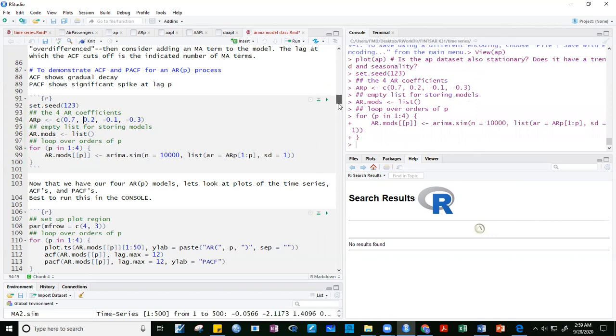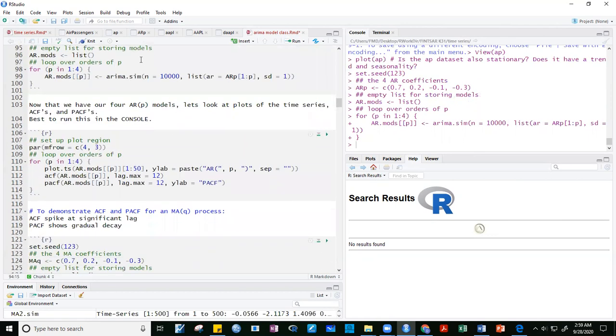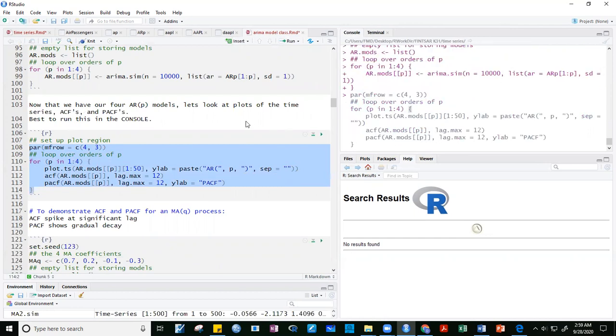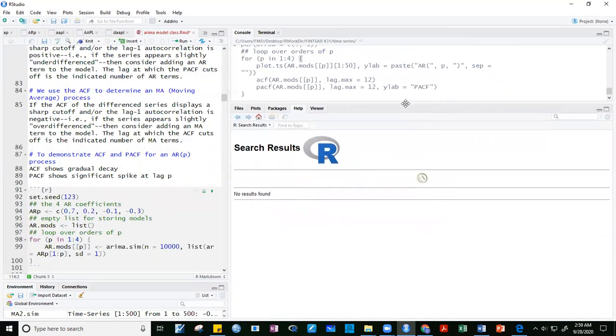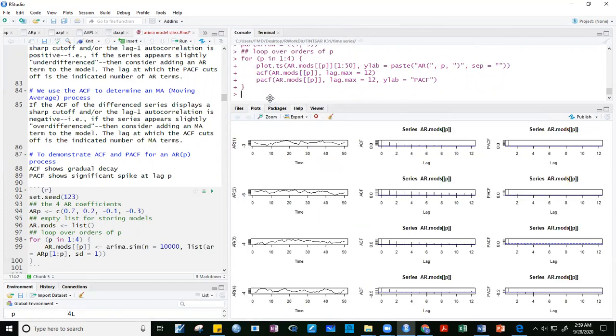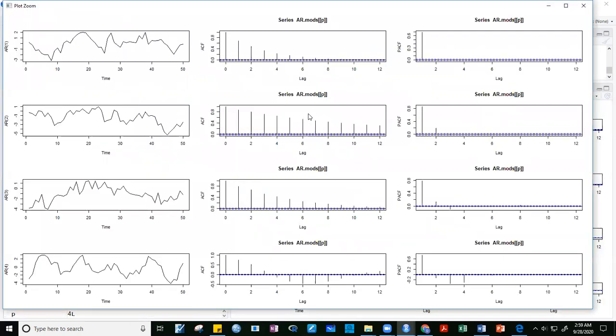Run, okay. And then for this one, we're going to plot the 4 AR processes there. Control C. I'm going to run it here so that we can see it better. And I'm going to zoom it. All right, take a look at this, guys. So this is your AR1 process. This is, I think, 0.7. So you have 4 different types of AR1 process here with different coefficients.